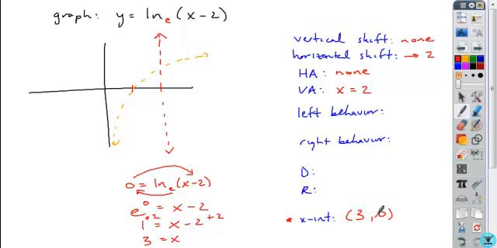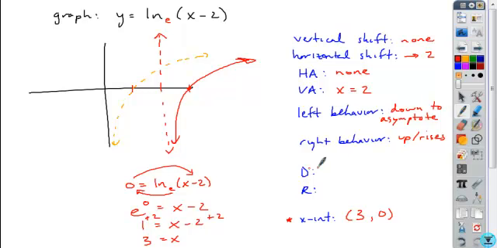Right, so I can plot that point. Here's my x-intercept. My graph is going to have the same form as my parent function. Again, it does get shifted, but it has that same form. So here's my function, and I can identify the other pieces of information. As my graph moves toward the left, it approaches an asymptote in the downward direction, so it's down to an asymptote. As it moves to the right, it goes up or rises to the right.